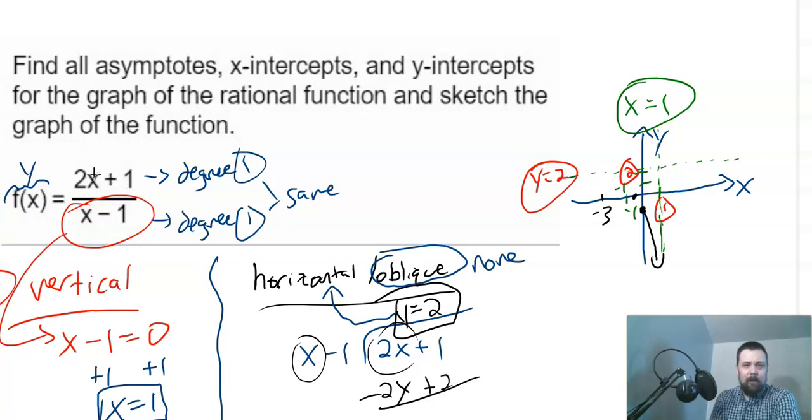Let me think that one out real quick here. So if I plug in -3, I'll get -6 plus 1 on top, -3 minus 1 on the bottom. That's going to give me -5 over -4, which is positive 1.25, which is still below 2. So it's still going to be quite a ways below 2. So it's really gradually approaching this horizontal asymptote, which means it's not going to cross somewhere later down the line. So it's going to do something like this.